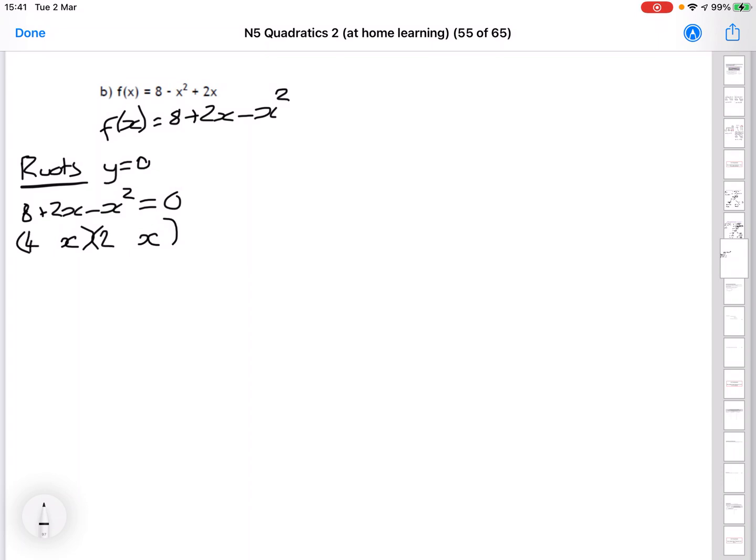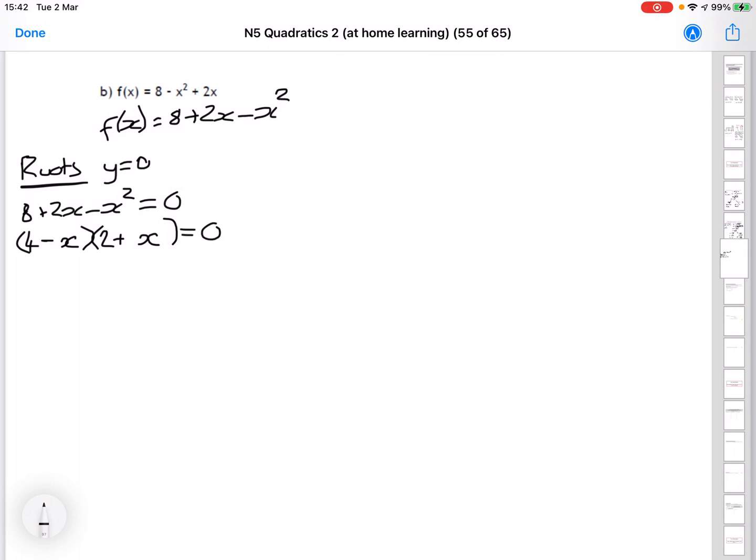And then in this case, we need to decide where the plus and the minus goes. So that we get minus x squared, we need 1 positive, 1 negative. We need to make sure they're in the right place. So if we put the plus in the second bracket, the outer terms will give me 4x. And if I put a minus here in the first one, I'll get minus 2x in the middle. 4 minus 2 leaves me the 2x in the middle. 4 times 2 gives me the 8 at the beginning.